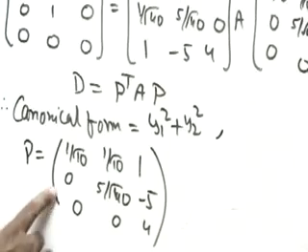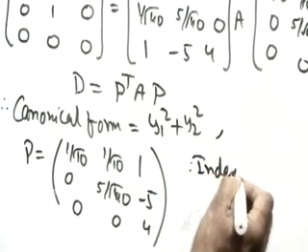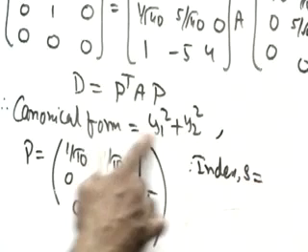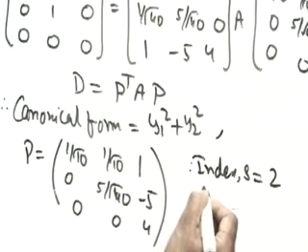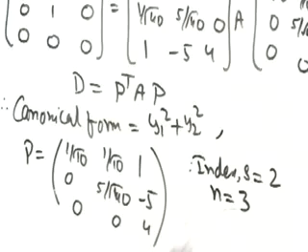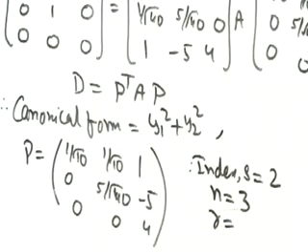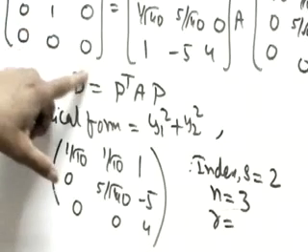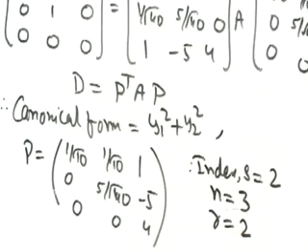This is P. Okay, next step, one after one. Now let me see the next steps. What is the index here? Index means the number of positive terms: 1, 2. Two numbers are positive, so 2. Next, what are the variables here? The number of variables we are having is 3: x, y, z. Now the rank r, see here, we are having only rank 2. Watch carefully. Here we are having 1, 1, 0. Because this is 0, the rank is only 2.